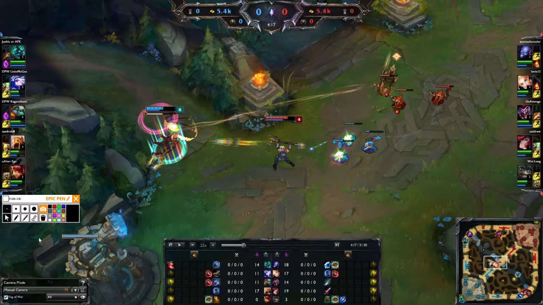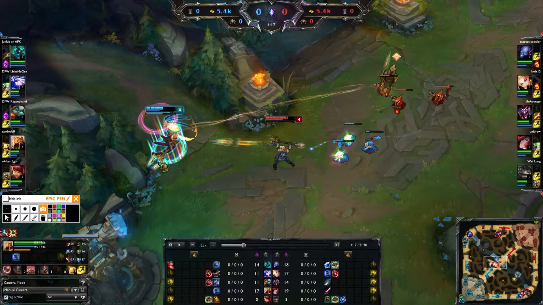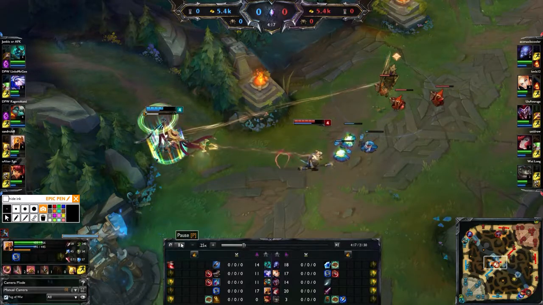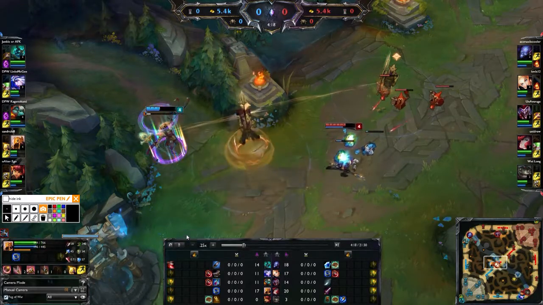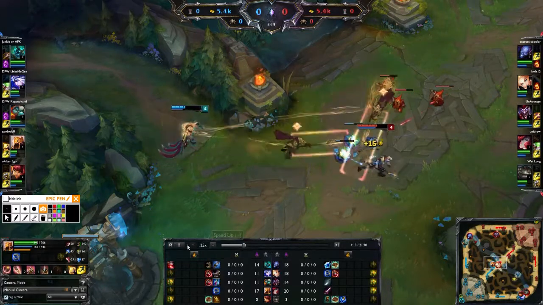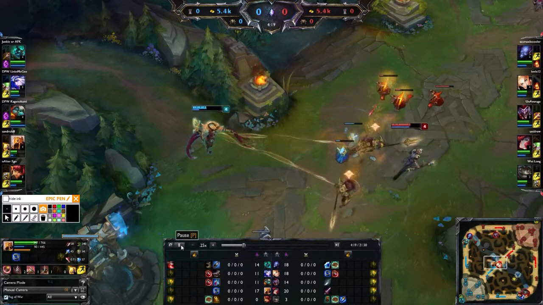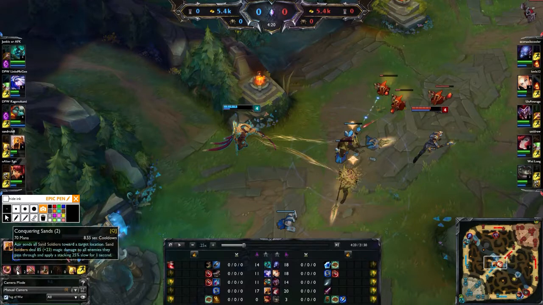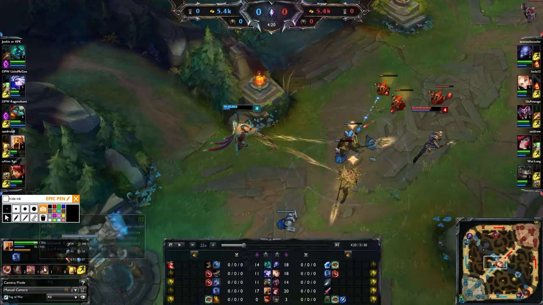Is your Q on cooldown? Yeah, it is. Okay, so you can't use that. You throw out an auto attack, so that's fine. But she obviously wins that trade pretty hard. So right now you're thinking, okay, so now you are truly out of mana, or not truly out, but you're almost out. You have enough mana for basically one ability.